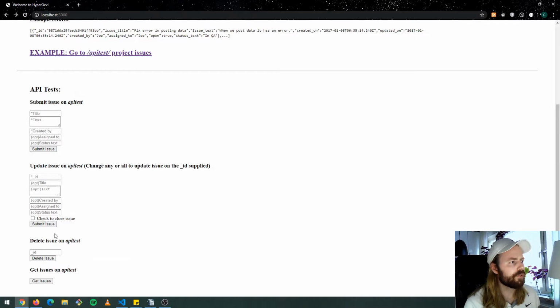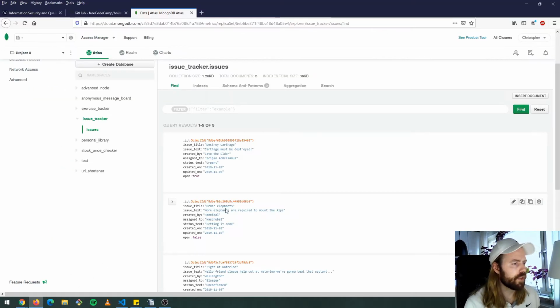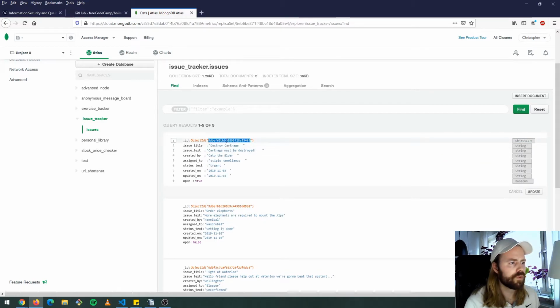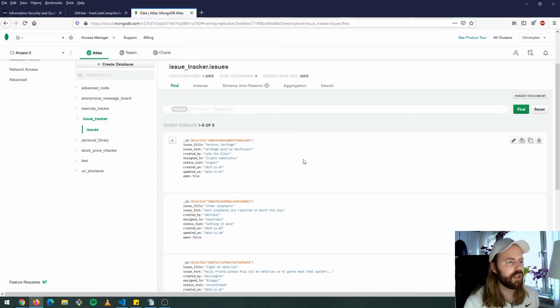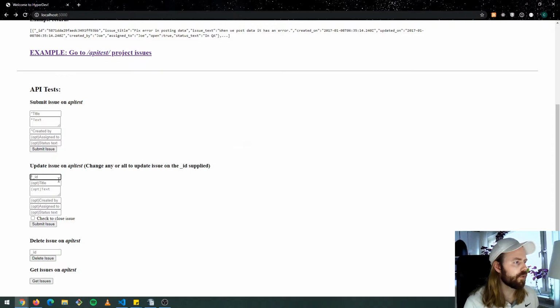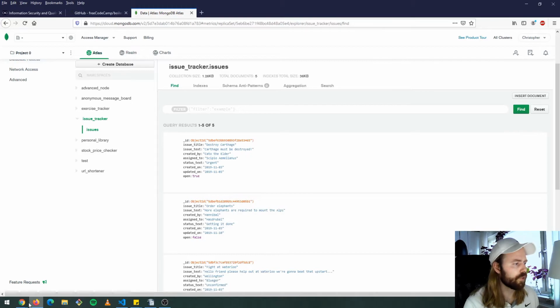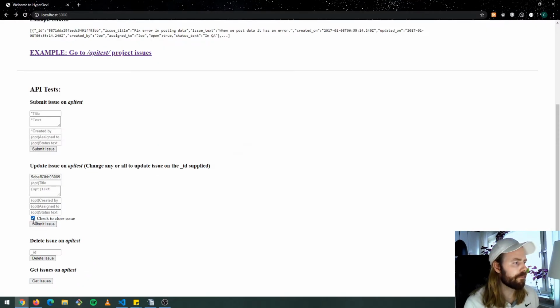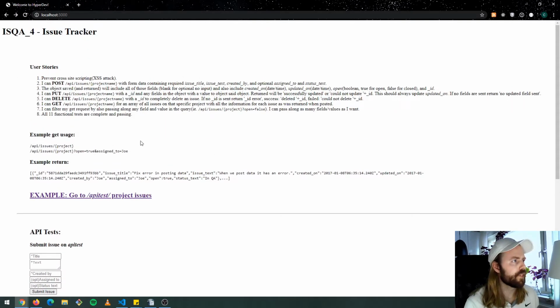I actually want to add some fields here, I think, but if we just do this for now, I just want to check that this works. So if we go to copy that ID, let's go back here, let's go update that with, is it closed? It's open. Let's close that. Oh, no, I can't do that.